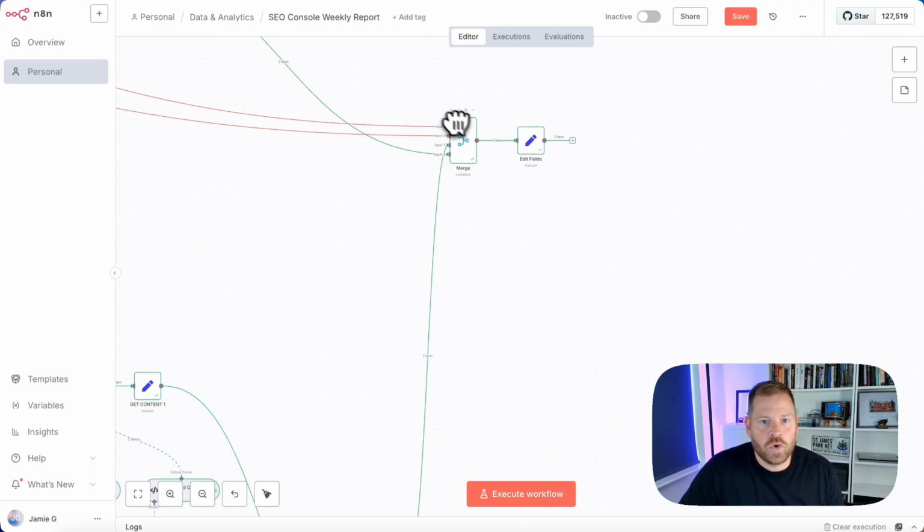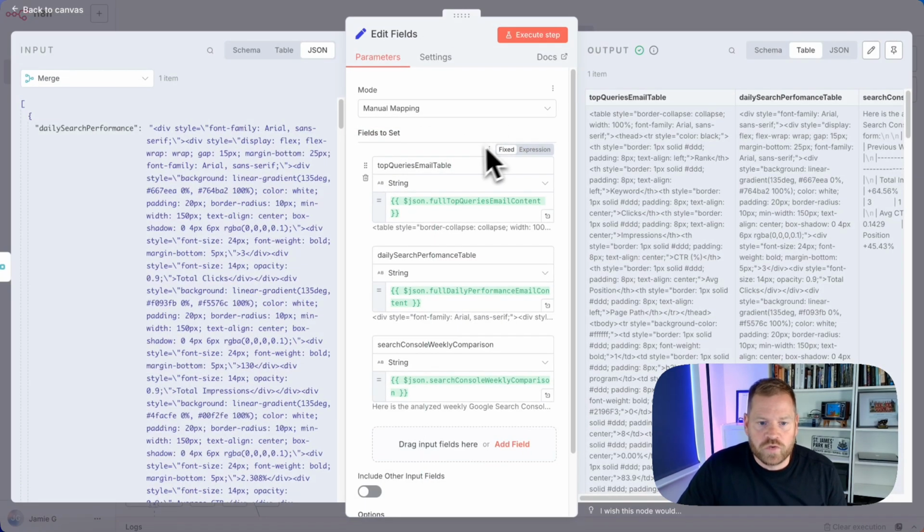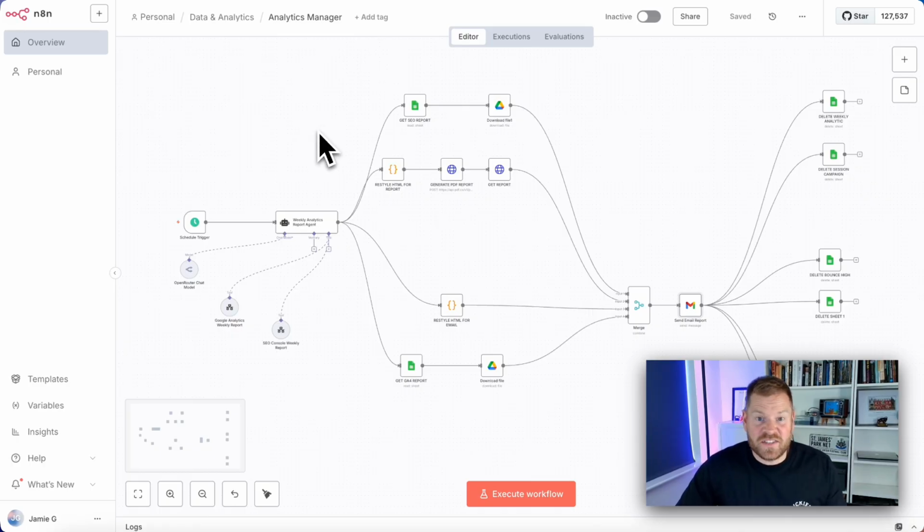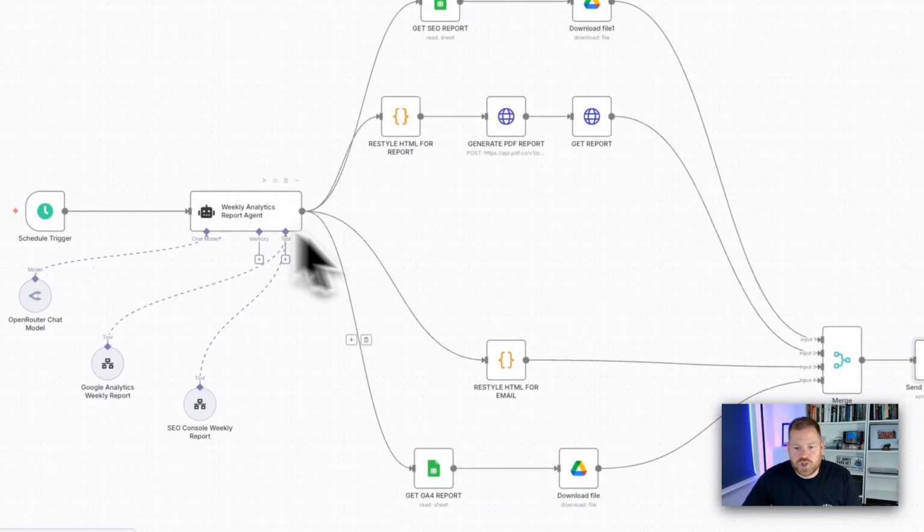And then this merge merges all of that data from our SEO console calls and analysis report, and then again fires that upstream to our main AI agent, which now has access to all the data it needs to produce its final report. So we now get to the end of this AI workflow. The main AI agent now has all of the data from Google Analytics, from the SEO console API calls, and also those analysis reports. Remember, the recommendations, the insights, all of that. It has all of the tables, everything. So now it has all of this data. This AI agent's last task is to basically produce an email.